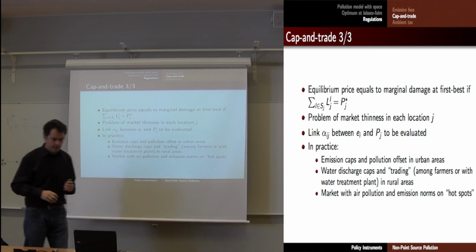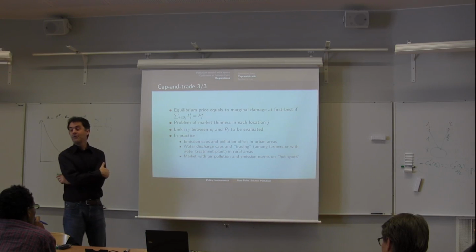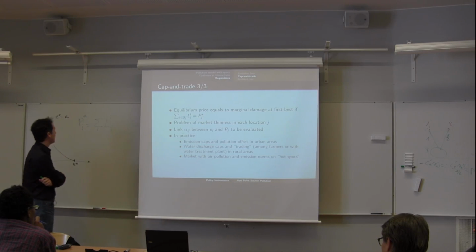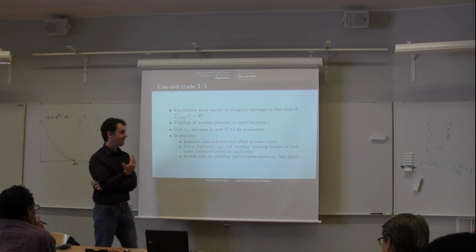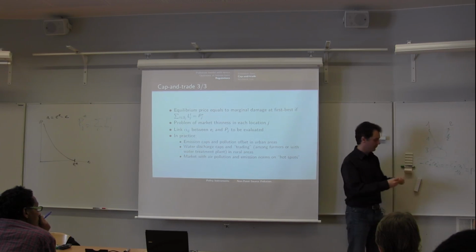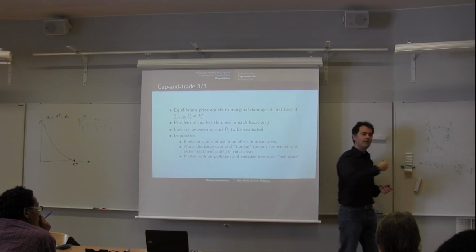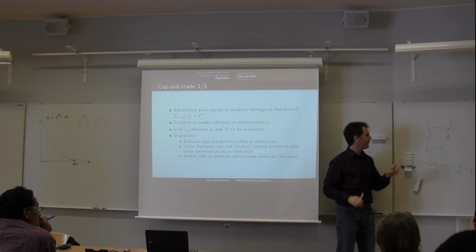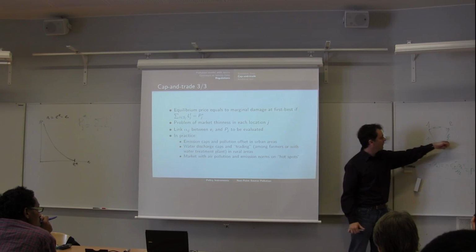Now, another way to design a type of cap and trade system is to have some exchange of emission at the source. So instead of defining allowances here, you allow the two firms to exchange emission rights. So you cap total emission, but they can exchange emission rights. But then you have to take into account the transfer coefficient.